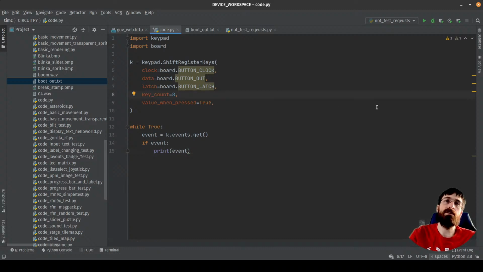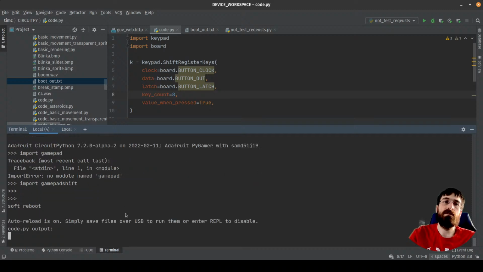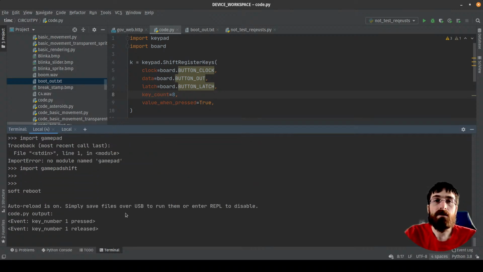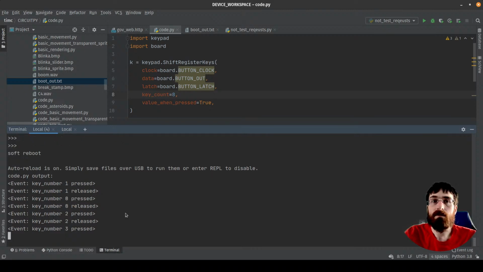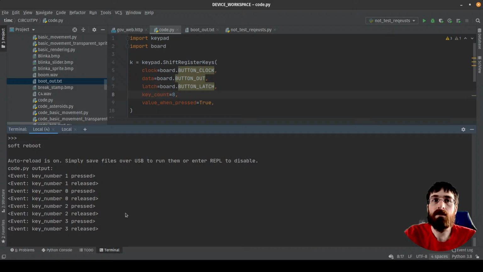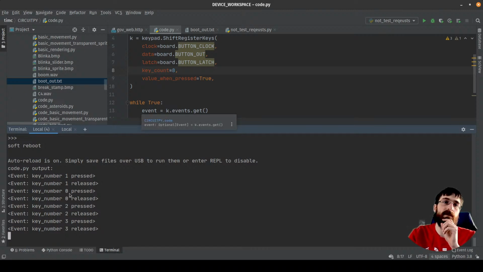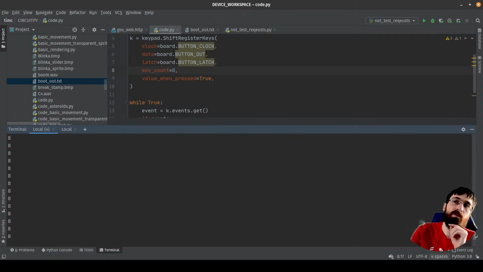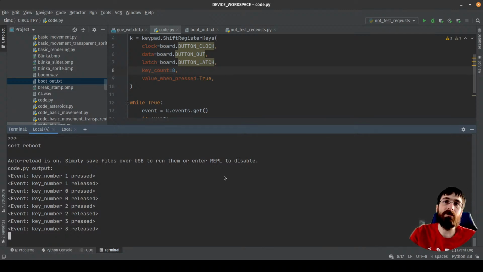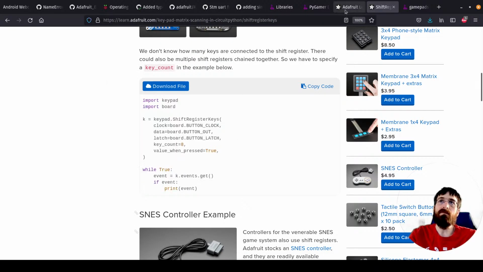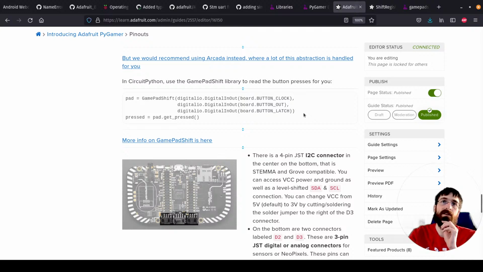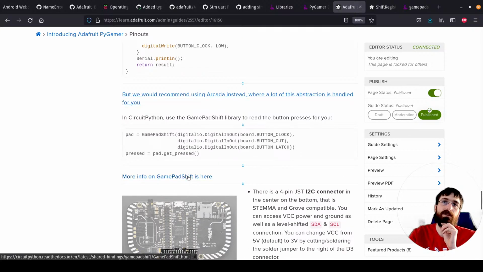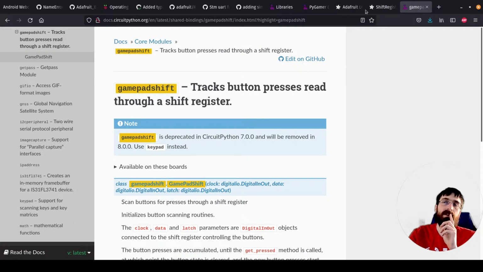Key count 8. Yeah. This gets me pretty much the same things, except instead of 1, 2, 4, and 8, which is what we were getting before, which are like bit masks, now we're getting 0, 1, 2, 3. It's mapped a little bit differently. It gives us indexes that count up instead of bit masks. This one did not used to specify how many buttons. It does seem like it's only 4 buttons instead of 8, which is what this code shows.